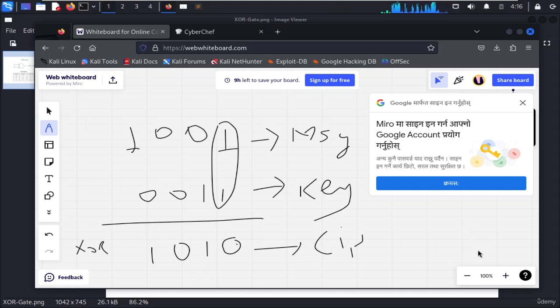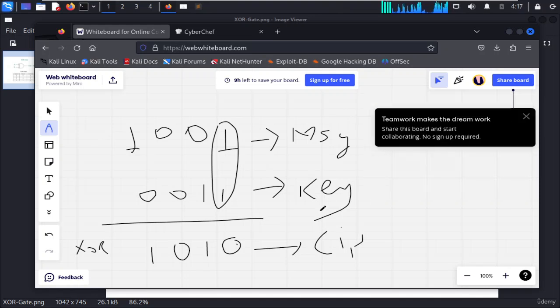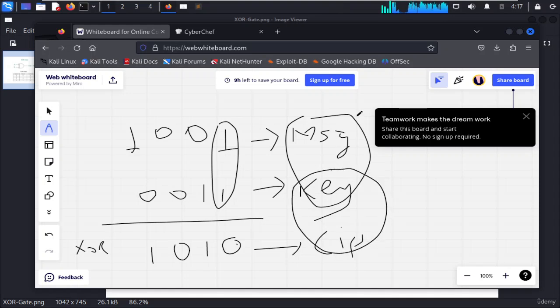One interesting thing about this encryption is that whenever two things are given, we can calculate the third thing. That is important. Whenever message and key are known, we can calculate the cipher. Whenever key and cipher are known, we can calculate the actual message.